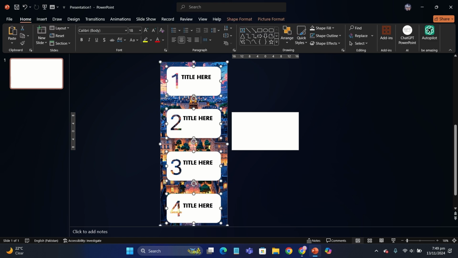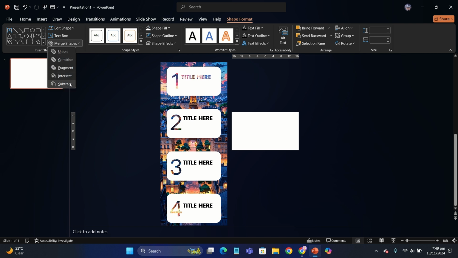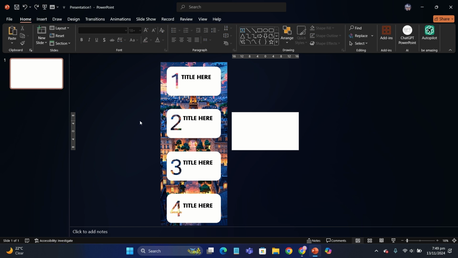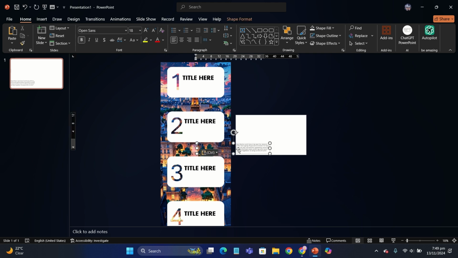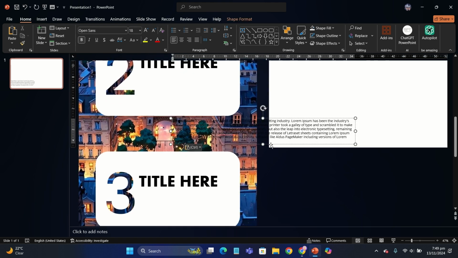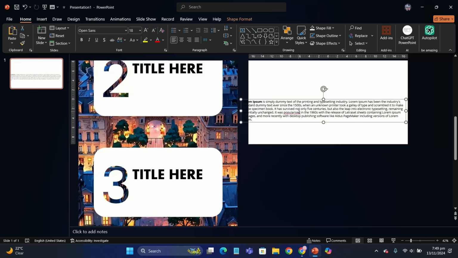And there you go. Select all of the templates and you're gonna do the same. First of all, you're gonna ungroup the entire shape and insert your content text. Right now, I'm just gonna use sample lorem ipsum text.